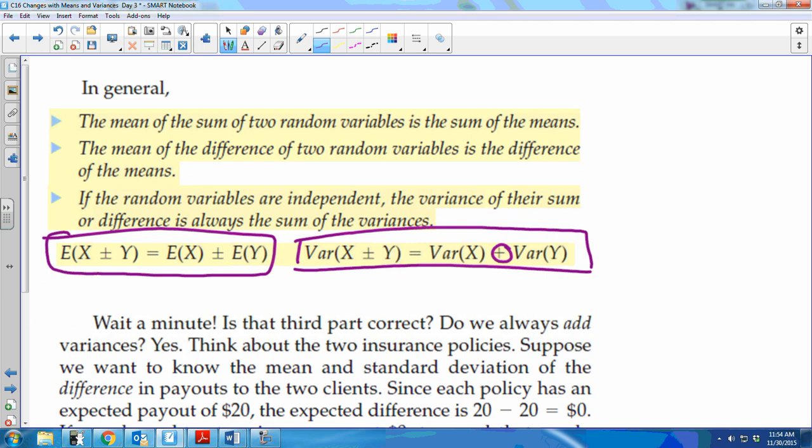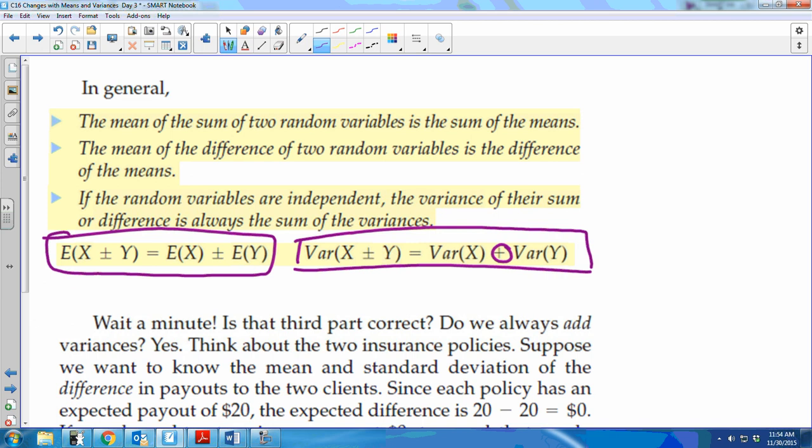So here's what you should have gotten out of these rules. These are all the rules. So here's what you should have gotten out of all the rules. With the expected values, you just do whatever it asks you to do, right? They say to add, you add. They say to multiply, you multiply. They say to combine some things, you combine them. It's not an issue. Expected value, you just do whatever they say. But with variances, like literally, you hardly do exactly what they say.